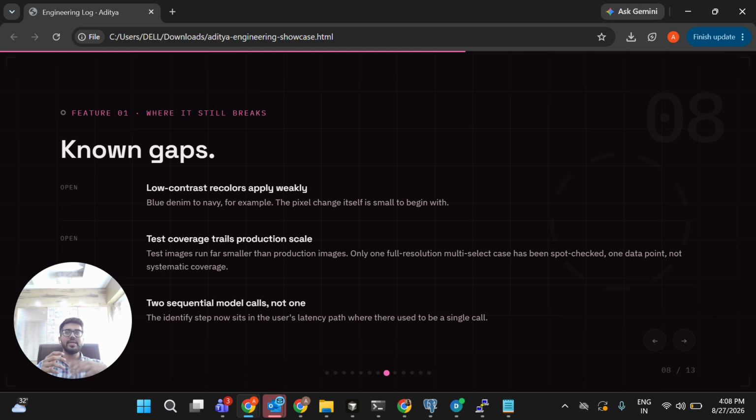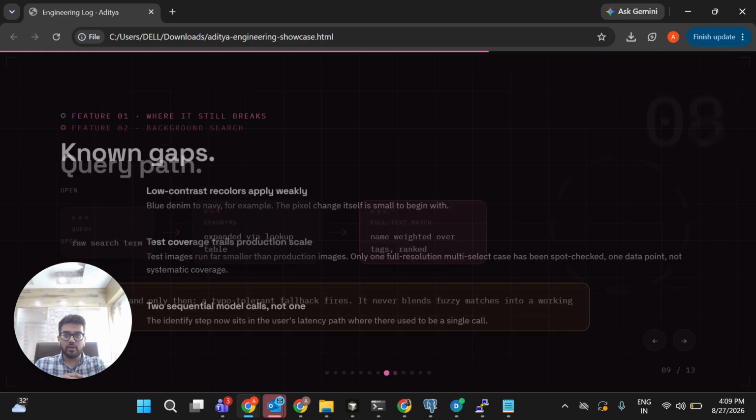My test library tops out well below production image sizes, and only the full resolution case has been spot checked so far. So that's the one data point, not systematic coverage. And structurally, there are now two sequential model calls in the user's latency path where there used to be one. That's the real cost of the identify step, and it's on the list to address.